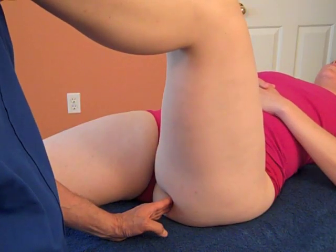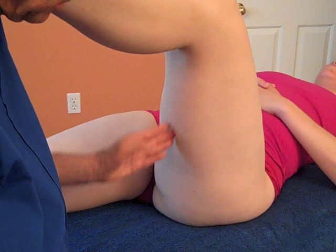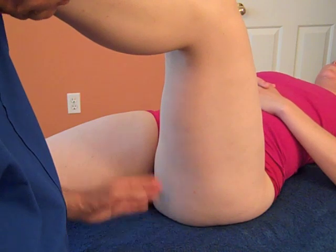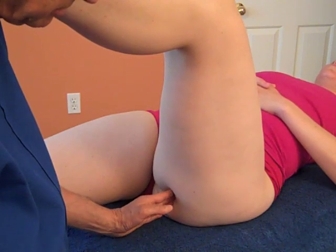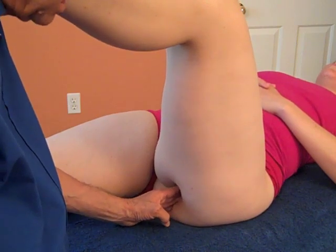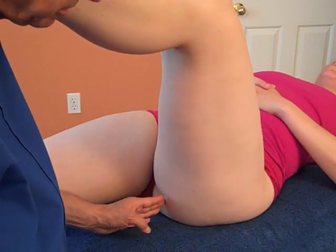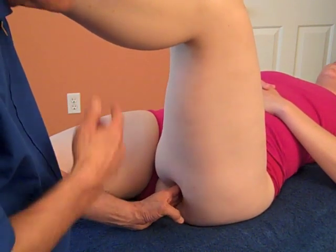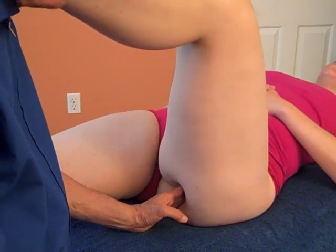In this position, the foot is on your shoulder and the knee is bent at a 90-degree angle. You're going to be right in the central part of the thigh — make sure the person is comfortable with your doing this; you would have them draped, of course. I'm right in the center, and I'm going to go straight in to find the ischial tuberosity, which is right there. Then I'm going to friction sideways. I might want to go a little lateral or a little medial depending on what's happening there. Go in very gently and slowly, find the right spot, and then friction it. In this position, the hamstring is a little more taut, and sometimes you get a better result when doing the work this way. You can also have your other hand there to support it if it gets tired.